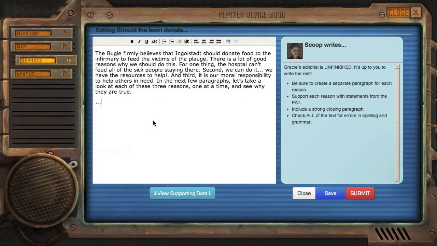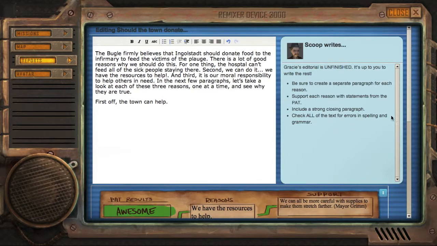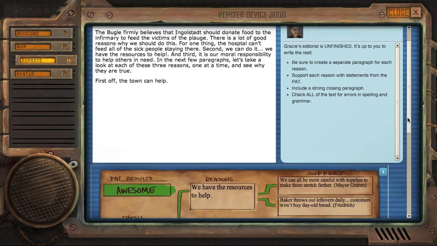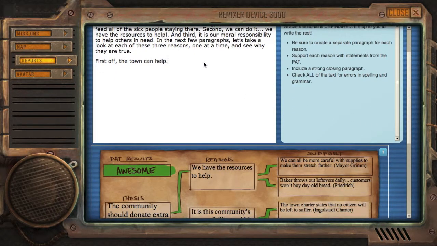Here we see the report writing interface that is part of the Remixer device. That tab is now enabled, and in the future, once you've written a few reports, clicking on the report tab itself will show you all your previous reports. A common thing that is needed is for review of the report past the point in which the game has allowed you to progress. We can also see that the results of your PAT have been recorded.